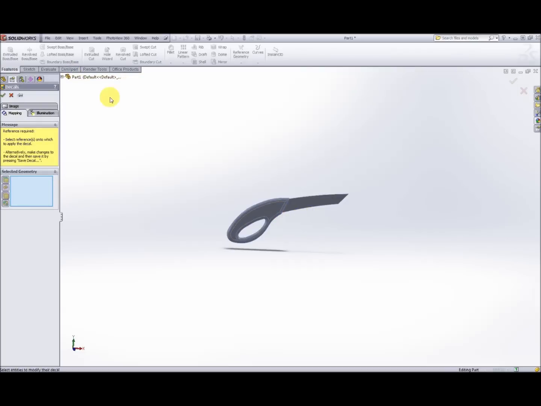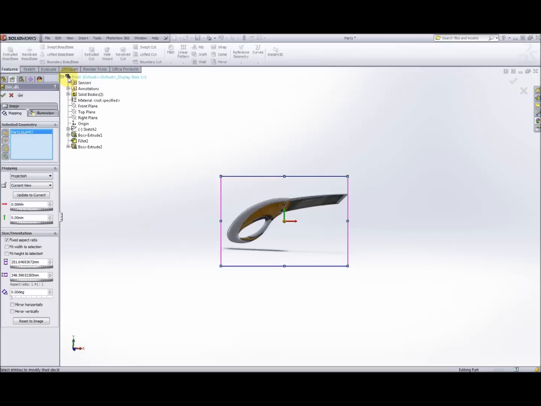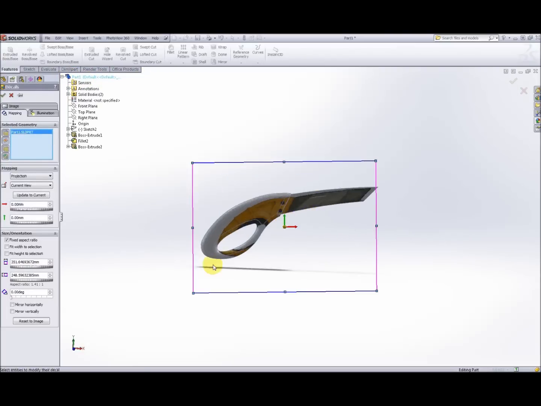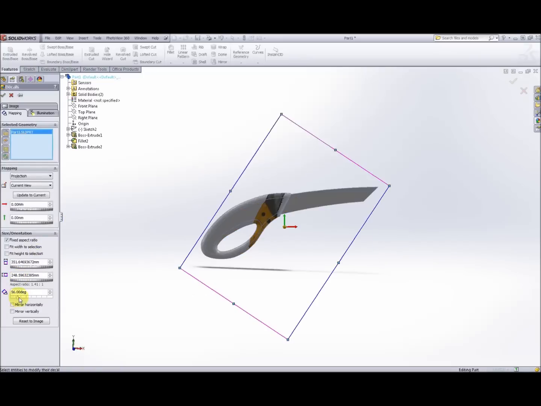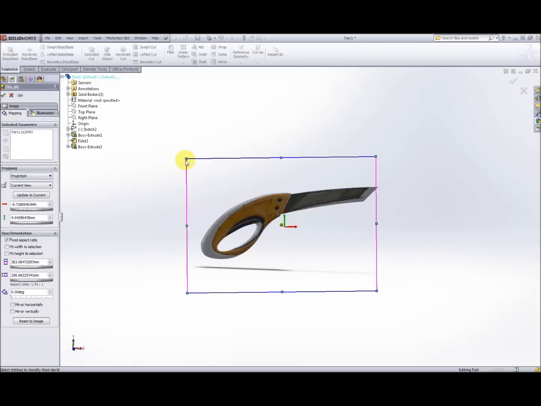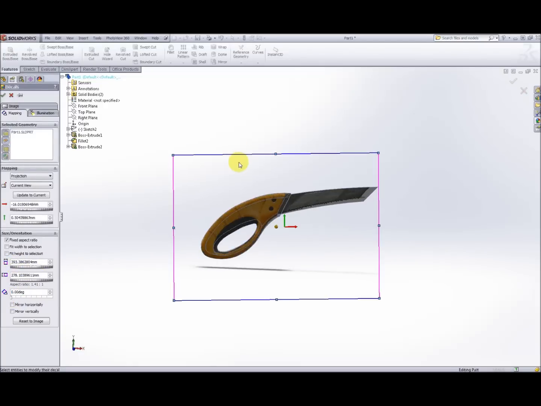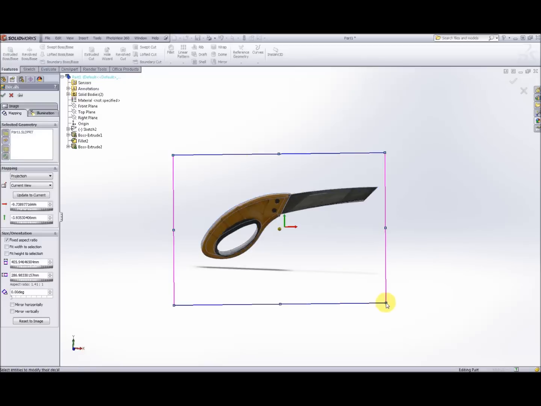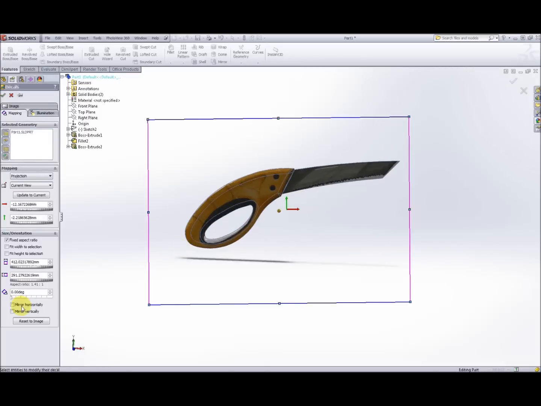And the best way of selecting the whole body is just to go up to the feature manager tree here and just select that upper part 1. And what it will do is paste it roughly onto the image. You can rotate that if it's around the wrong way. So you've got a rotation button here. You can size it using numbers, or you can just drag it to the right size and shape. So that's all I'm going to do, because as I said, that's close enough for this exercise.